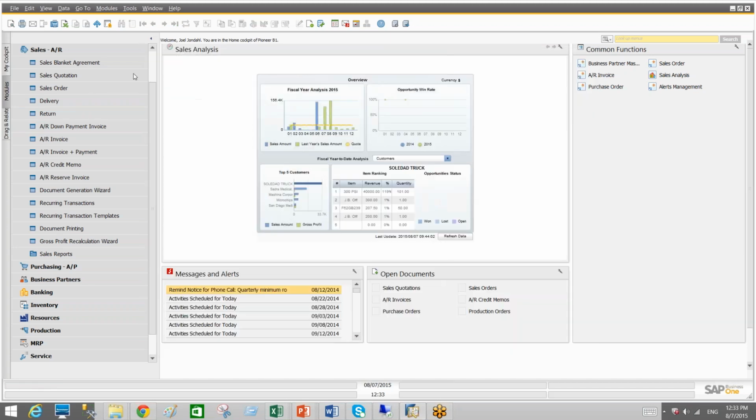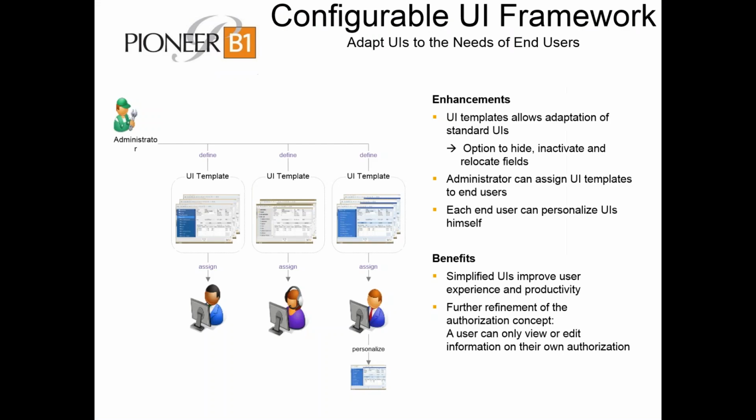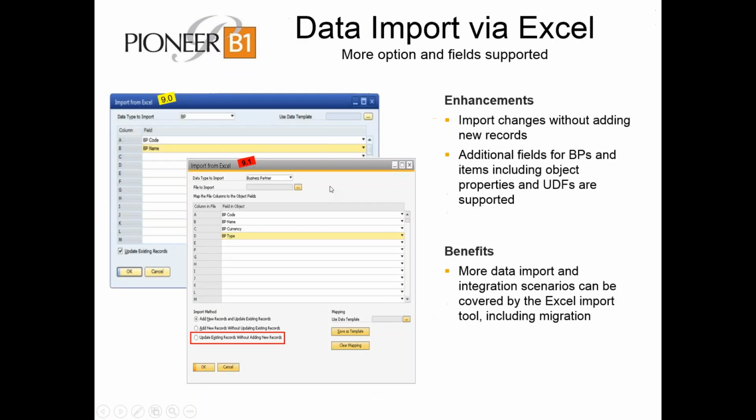Okay, so I see no questions. I will move forward to the next topic. The data import via Excel. I know all of you are probably familiar with the DTW, the Data Transfer Workbench, that enables us to upload almost any object in Business One, journal entries, transactions, sales orders, almost anything that can be done through DTW. But there is another tool that has been in Business One actually even before the DTW, and now they extended that.